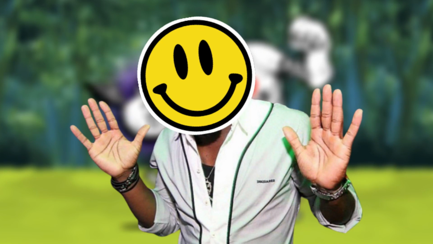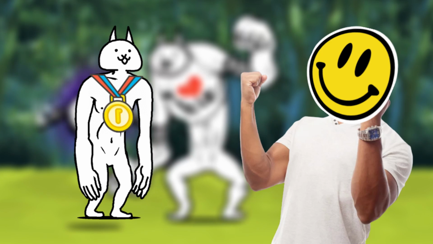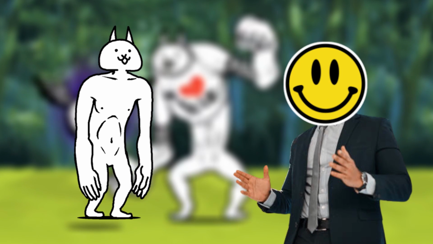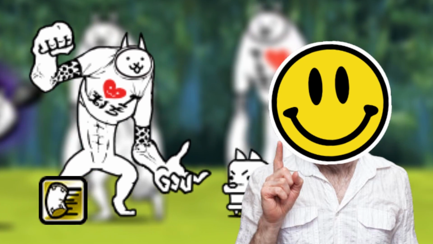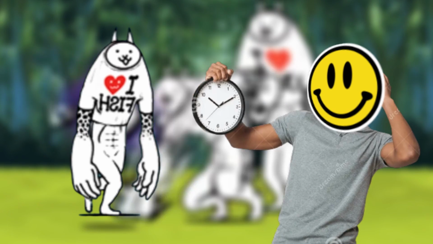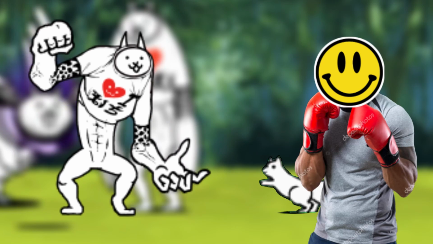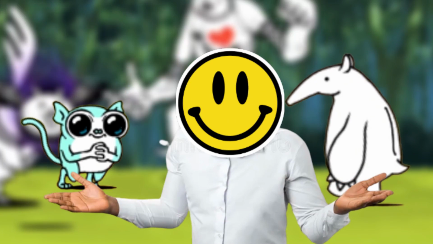If this was a purely biased ranking, Titan Cat would be at number 1 because I love Titan Cat so much. I fucking love him. But sadly, it isn't. Titan Cat is a pure tank unit that in its max true form has 90,000 health and 11,000 DPS with a 30% chance of knocking back enemies. With a unit that has a fast cooldown and a cheap cost, he's basically made to be like a mini tanker that can push back enemies every once in a while. That sounds good on paper, but once you get him to mid-early game, he becomes near irrelevant.